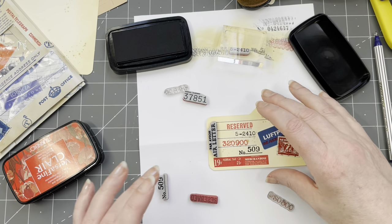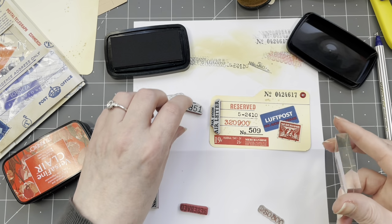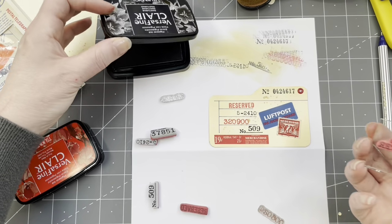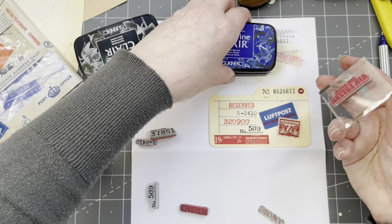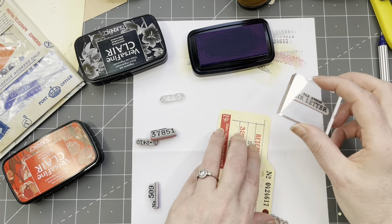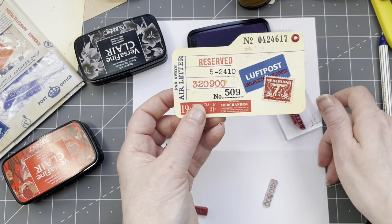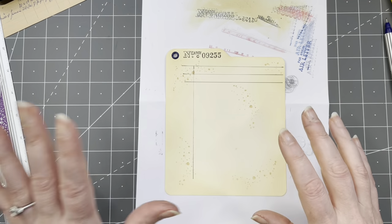Needs this. What color? I'm gonna go blue, because it says air letter, par avion. Oh, perfect fit. Look at this. Love it. I've already put some lines on because that's boring.